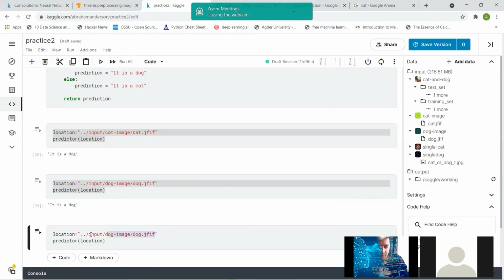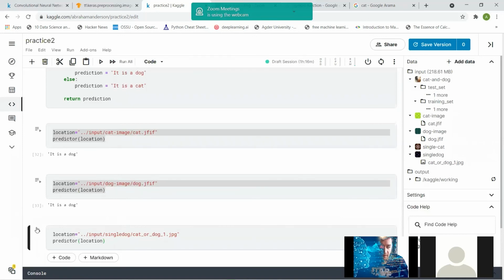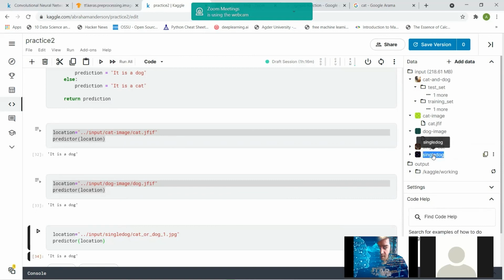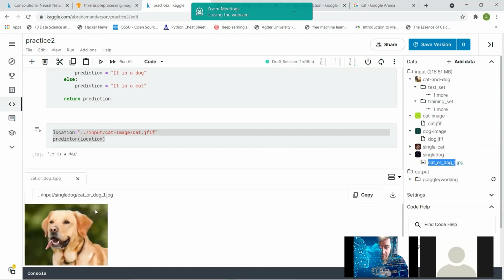Delete the previous one, and this is the location. It will be assigned into my function and give the results to me. Yes, it's a dog. It's predicted well. Let's click on the image. Yes, this is a dog, as you can see, and the algorithm predicted dog.